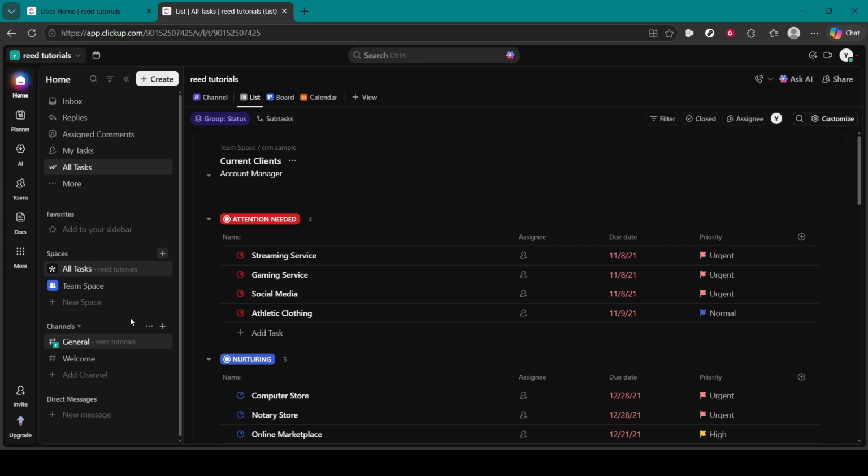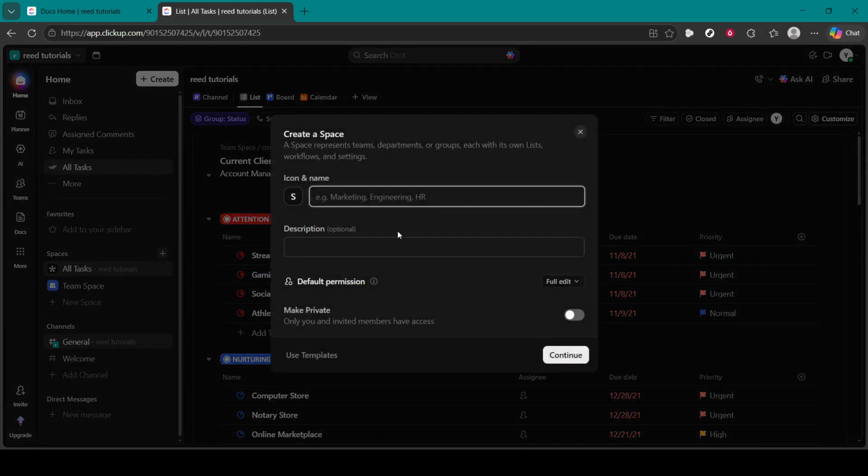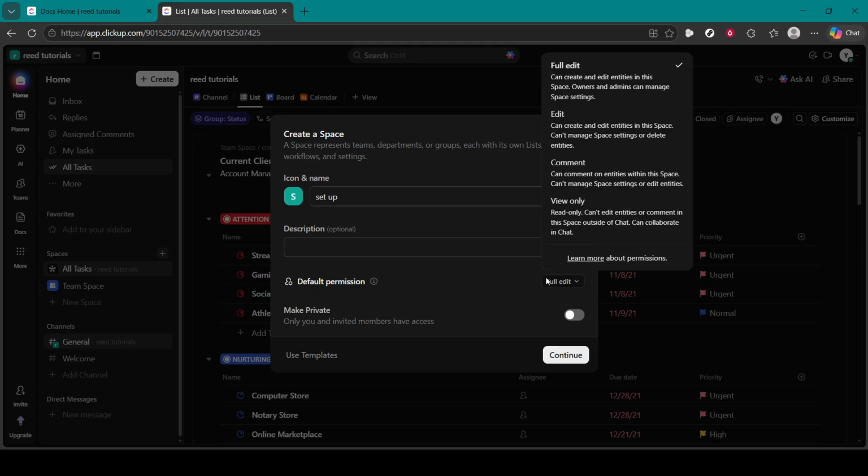Next, look for the plus icon, usually near the top or in the sidebar. This is where creation and customization begins. Click it to create new items such as spaces, folders, lists, tasks, and even dashboards. As you create, give things clear names and short descriptions so your team understands what belongs where. You can customize colors and icons to make sections easy to recognize at a glance. If templates are available, feel free to use them. They save time and help you stay consistent.